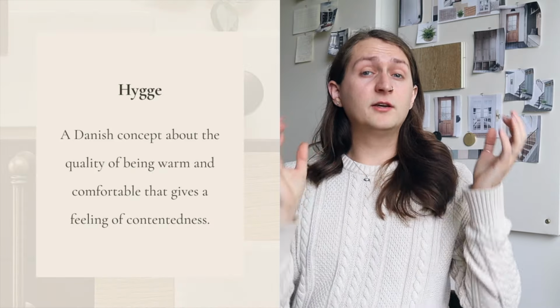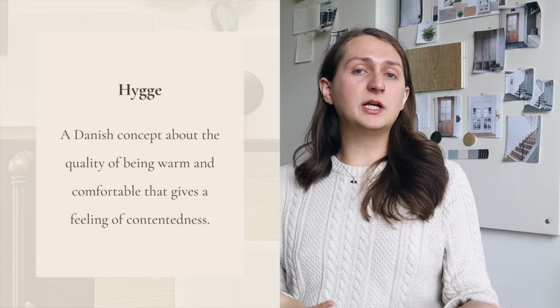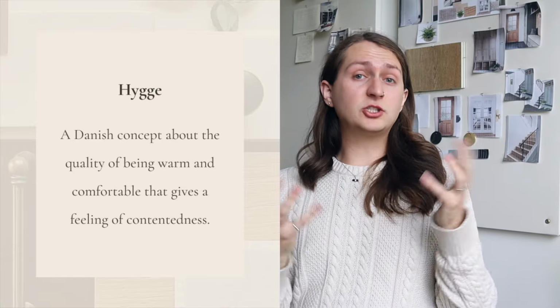Then going down the hallway to their master bedroom, this space again was just more of a consultation and a design direction, but they were not interested in replacing any of their furniture, and with the goal of it to be really cozy and warm, they were really inspired by the concept of hygge, that they wanted to bring that warmth in. Well, all of the furniture in the room is really heavy because it's all black. It's all from the same set. It all matches, it's all black, it's all very dark, which is great, there's nothing wrong with that.